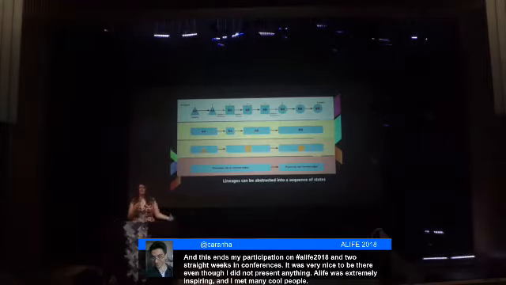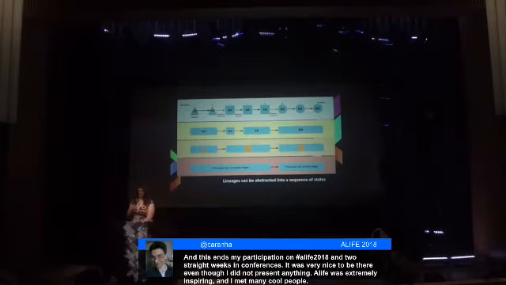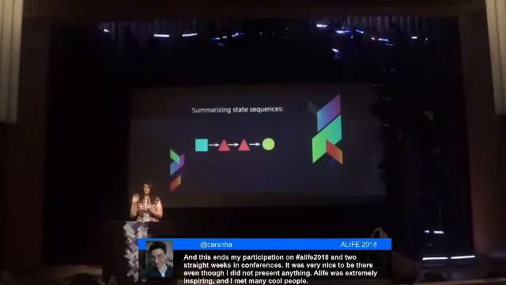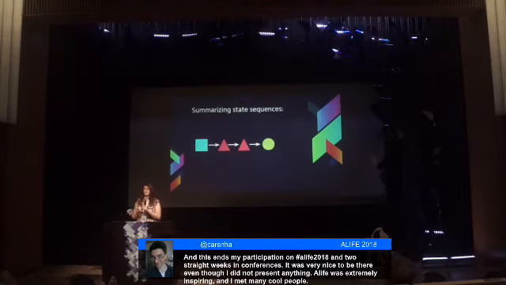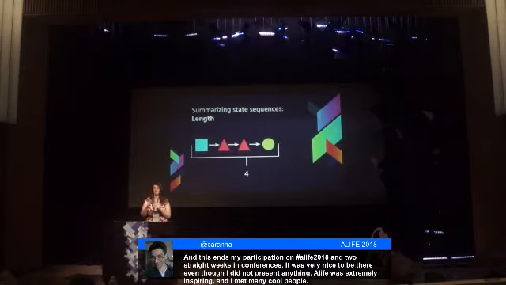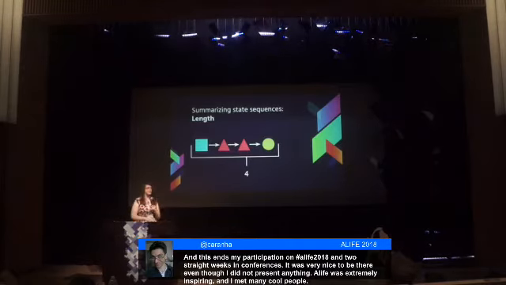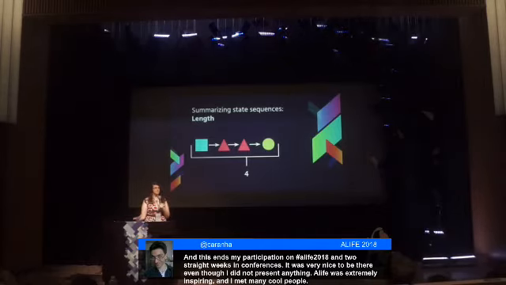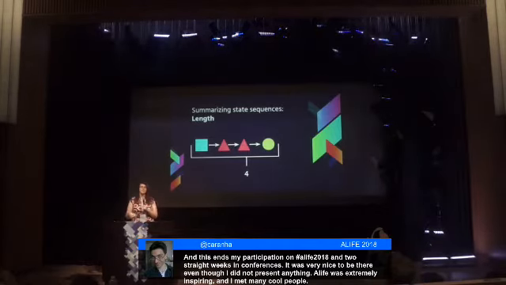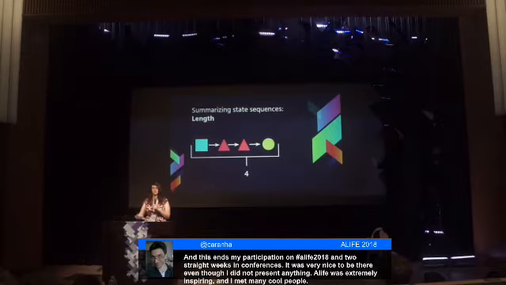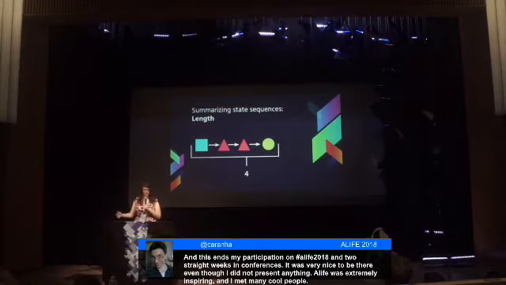Okay, so once we have this, how can we actually analyze it and make use of it? We came up with a few classes of analyses that it may be useful to do on these sequences. So the simplest one is the length. We can just count how long the sequence is. And like all of these, the interpretation of this is going to depend on your system and the way you set up your experiment and what this is a sequence of. But in general, length might get at things like the number of generations that occurred, which could potentially tell us about life history strategies, or it may be something different.